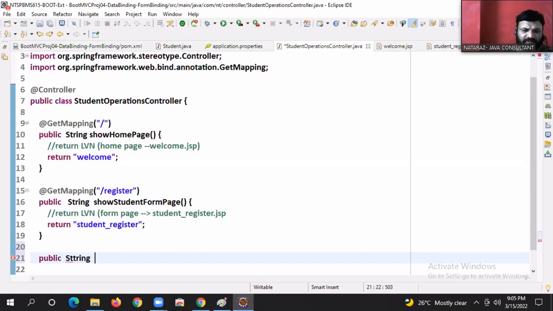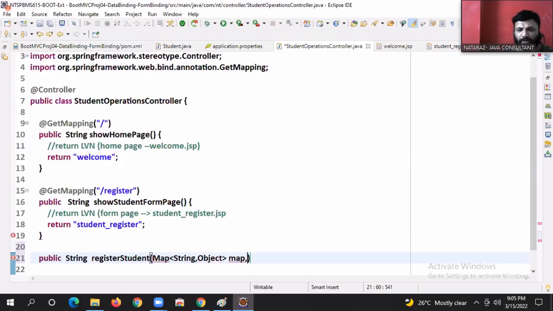String, string, string, registerStudent. What is this? Map object. If you don't take it, also not a problem.